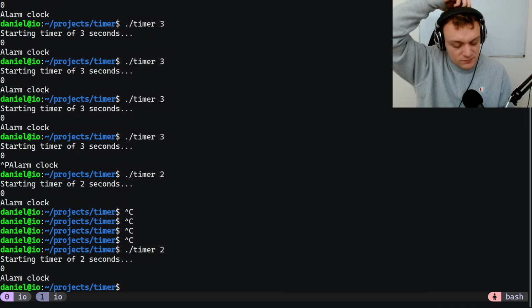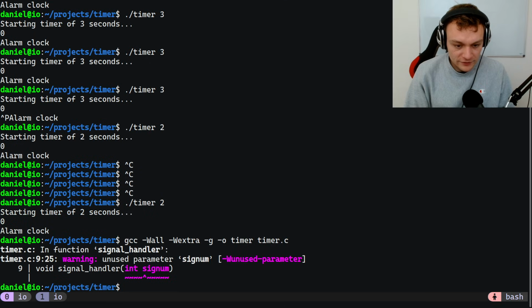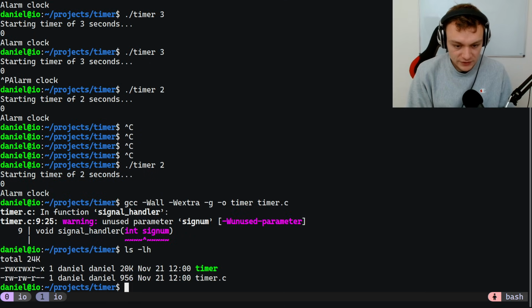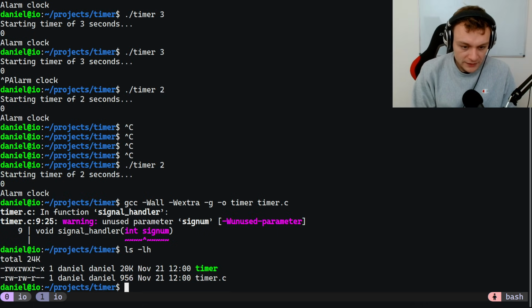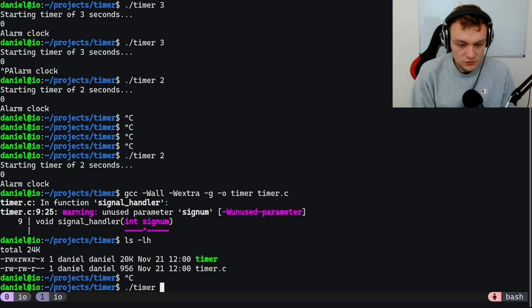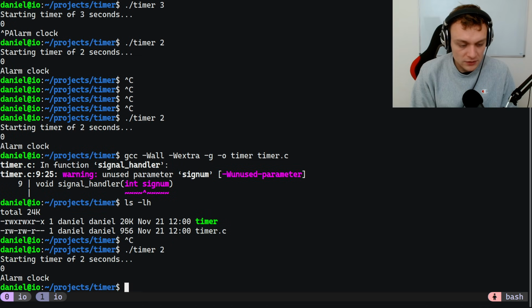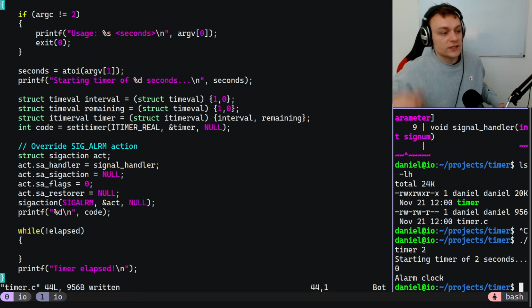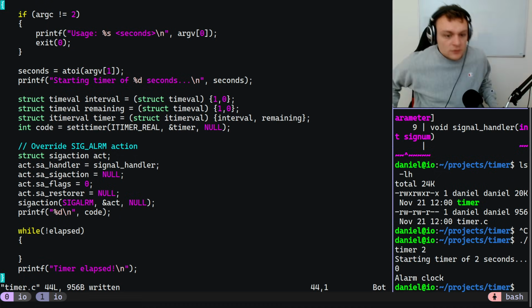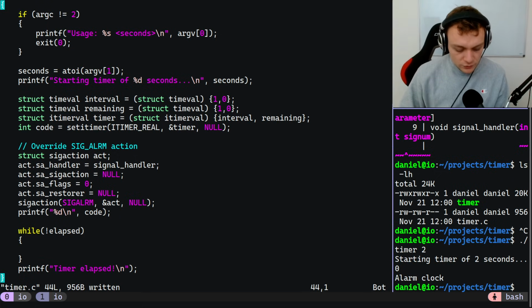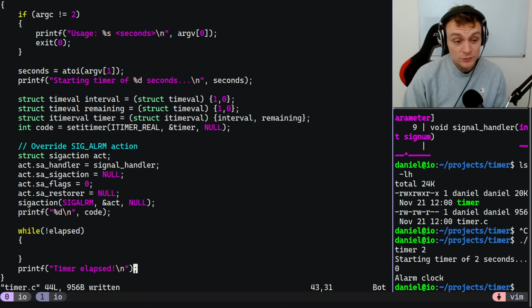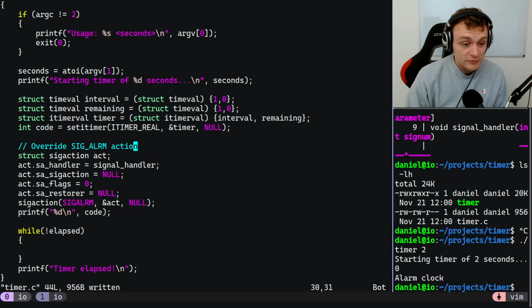Of course I have to compile again. Unused parameter signum. Of course I don't need that one. So timer 2. Alarm clock. Why is it printing alarm clock all the time? This is stupid. This is really stupid. So something is obviously wrong, but I don't get what.